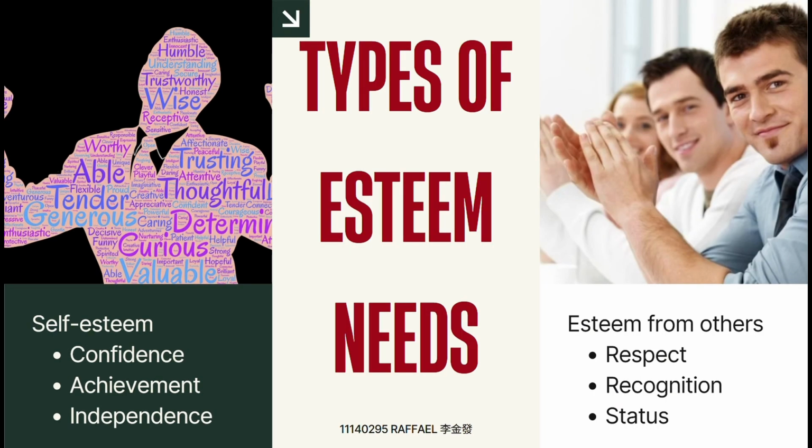Now, there are two types of esteem needs. First, we have self-esteem, and it involves confidence, achievement, and independence. With these three in mind, when you're feeling confident, of course, you feel as if you can basically handle all things on your own, which leads to you feeling very independent. And because of that, you can feel that you can achieve anything that you want, where basically nothing is impossible.